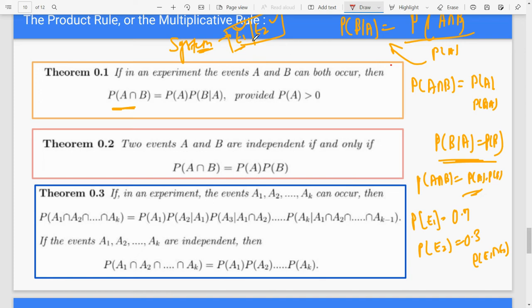Yeah, right. So why is this E1 union E2 not there? Because it is precisely saying that both the systems should work. If it had said that if either of the engines works then the system works, that's when you can use E1 union E2. If it's telling that both the systems should work, then you are talking about the probability of the happening of event E1 and event E2 simultaneously, which is the intersection.